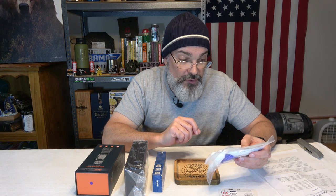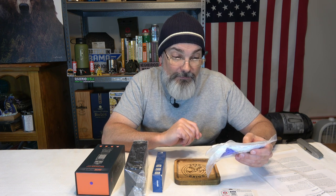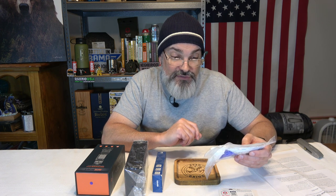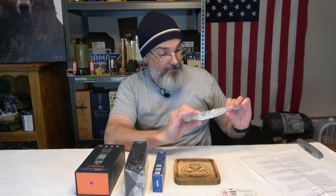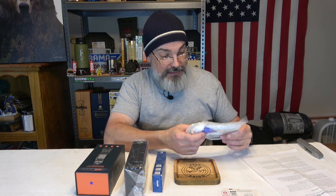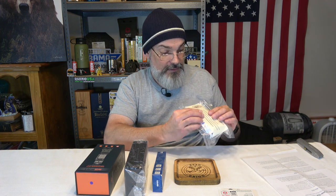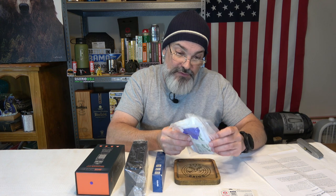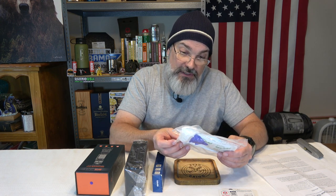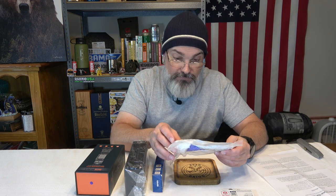Okay, the contents of this little kit: we have two sterile 2x2s, one sterile 4x4, one pair of nitrile gloves, large, one 2-inch conforming gauze, one FMD basic Band-Aid pack, two sting swabs, two alcohol prep pads, one CPR mask. That's kind of cool. It says one thermometer. Word, there's a thermometer in here? I'm wondering if it's one of those little reactive strips, which I'm pretty sure it probably is. And it says one FMD basic med. Okay, I don't know what that is.